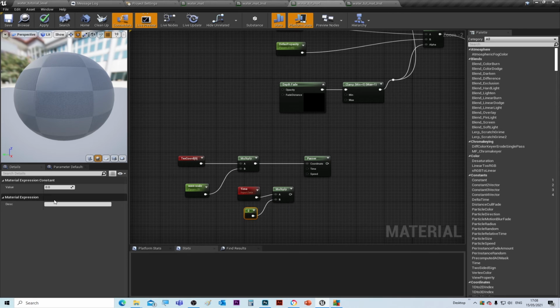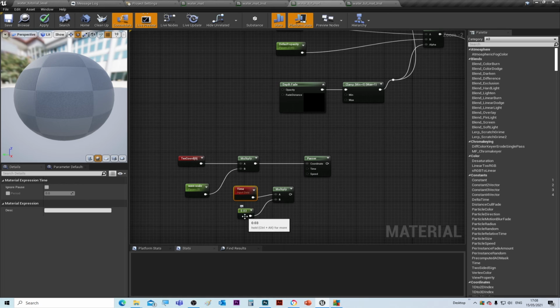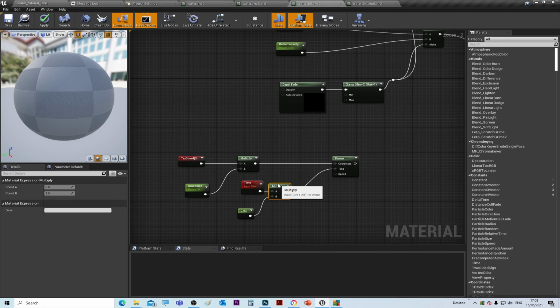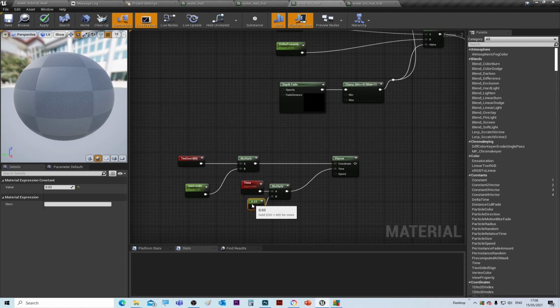We don't want to go in too fast, so we'll say 0.03. Again, you can change that value if you wish. You can try it out and see what it looks like. And then we'll wire that up to time.